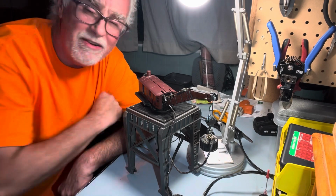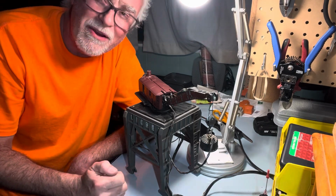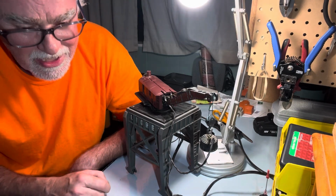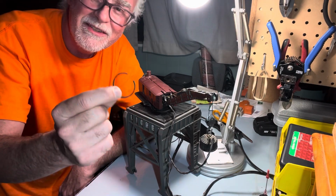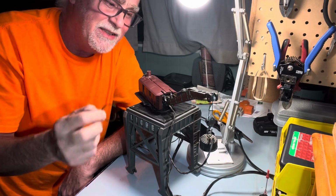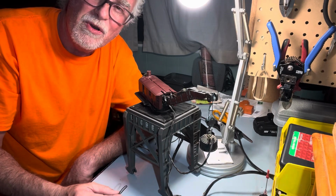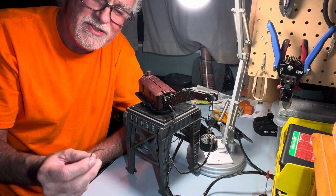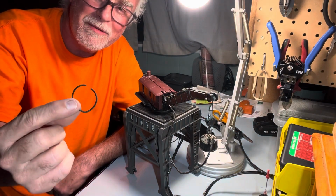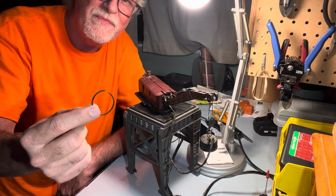If you guys have an issue with one of your cranes, if you're hitting that and you hear that motor running, but nothing's happening, I'm almost guaranteeing you this is your problem right here. And it's not that hard to fix. The hardest part is pulling that little casing on the motor apart. But yeah, this is almost 99% of the time going to be your problem. I've seen it before, and this is the first time I decided I'm going to tackle it.